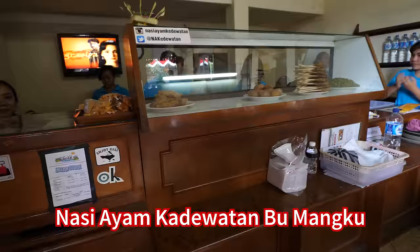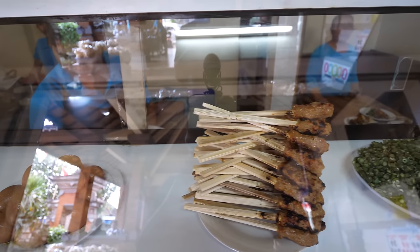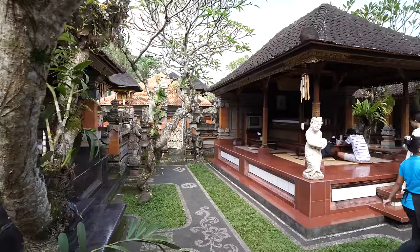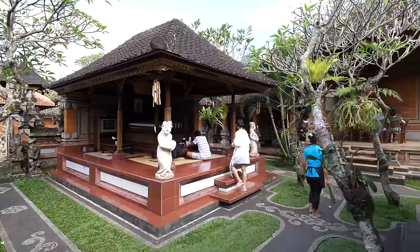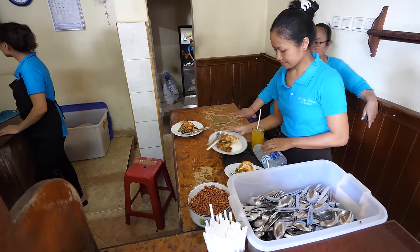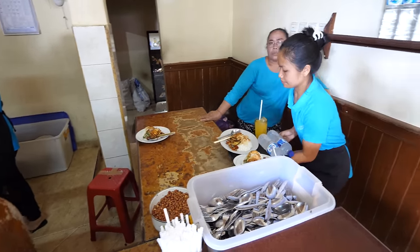This place is called Nasi Ayam Kedewatan, and it's a very well-known restaurant for nasi ayam, which is rice with chicken and also the mix of different dishes, Balinese style Indonesian food. And the real beauty of this restaurant is, again, I love these Balinese restaurants where you can take a seat in one of the many little villas within the courtyard. It's so relaxing, such a prime dining environment.